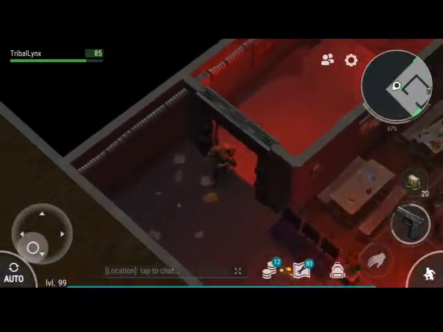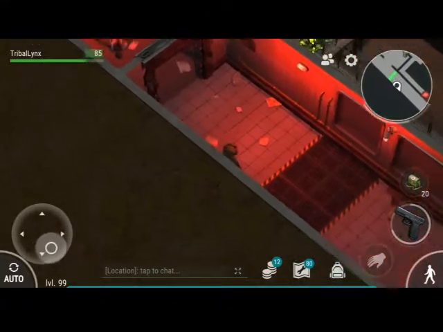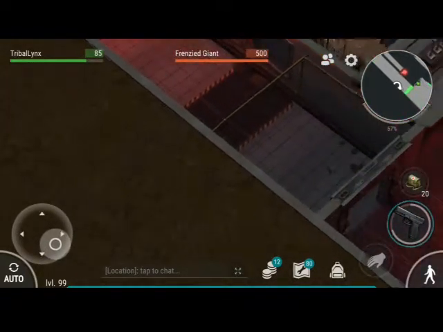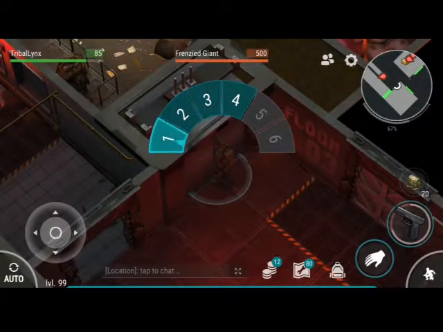So why don't I go up and talk to the engineer guy and give him some things. And then I'll come back down and check on the blind one and see what he's up to. And hopefully we don't have to wait 2 days to do this again, because that would really suck.